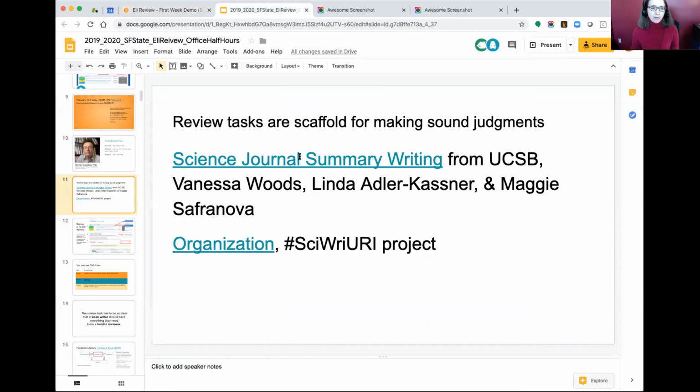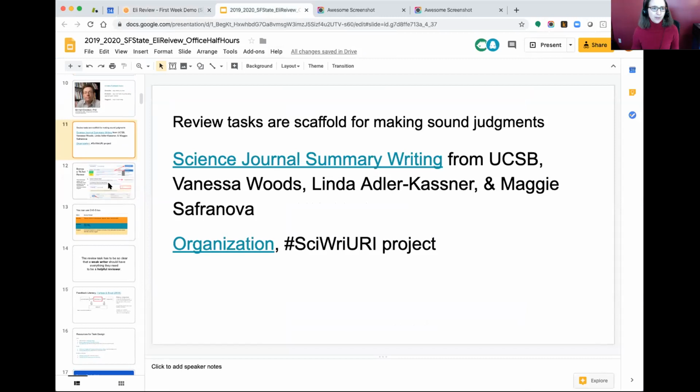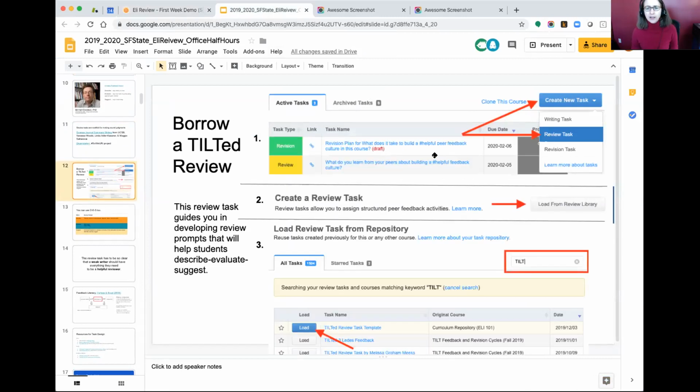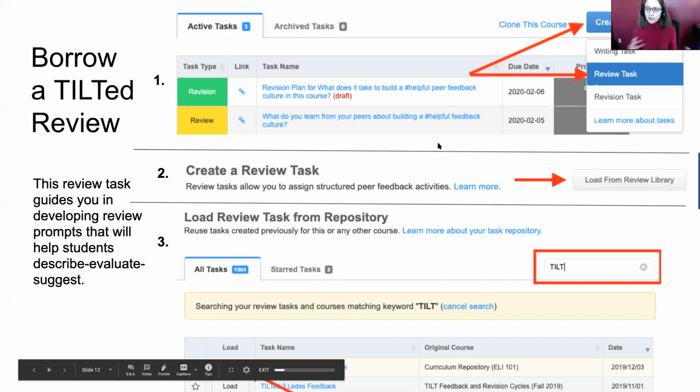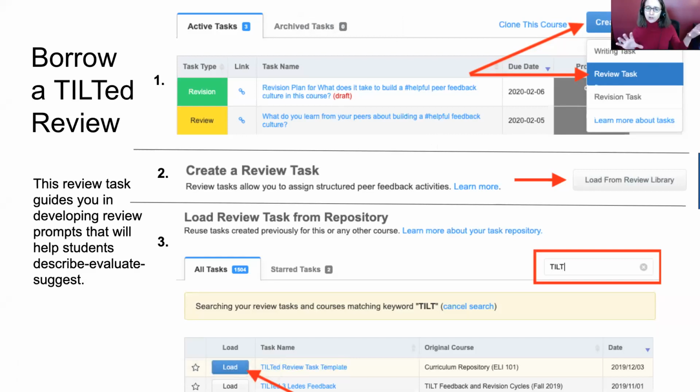And so I want to just recap with this notion. If you're in the slide deck, on this really terribly busy slide, you can see the steps of getting to that review if you wanted to borrow it. And remember, when you borrow it, you're going to change most everything. Only the instructions that are the goals and purpose will pretty much stay the same, but you'll have to replace that feature 1, feature 2 stuff with things that apply to you. But these are the steps if you've forgotten how to create the task: load from library. Search for TILT, which stands for Transparency in Learning and Teaching.